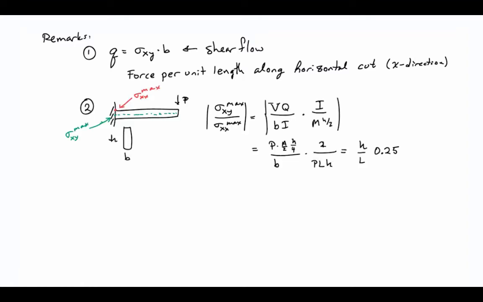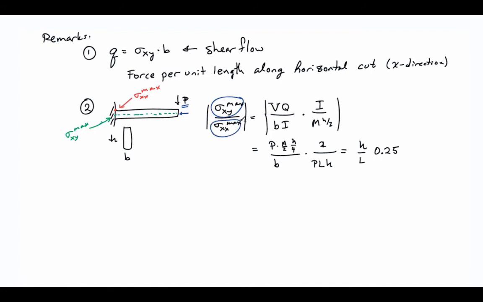The other thing to observe about shear is its magnitude in the problem. Suppose I have a cantilever beam with a force P acting on it. Then the maximum bending stress is going to happen at the wall here, at the top or say at the bottom of the beam. Let's just think tensile. The maximum shear stress is going to happen on the neutral axis of the beam, because there's this parabolic distribution of shears in the beam. And so let's compute the ratio of the maximum shear stress to the maximum bending stress in the beam.